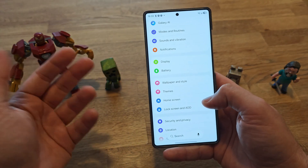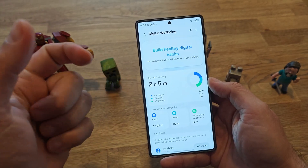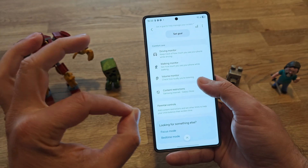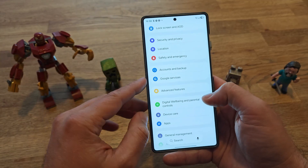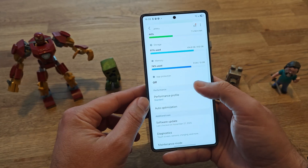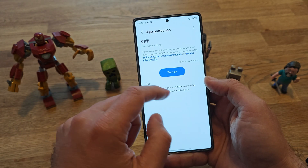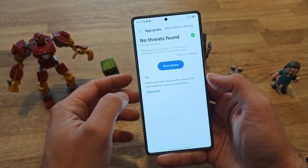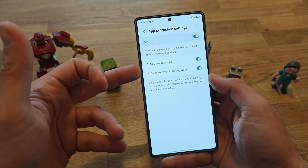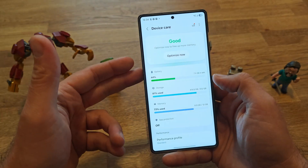In this EU version there is nothing like an app lock. There are some leaks from Chinese firmware that apparently use Smart Manager and there are a lot of things around app lock, but here in this version there is nothing even remotely close to app lock. When I go inside Device Care I get this new fancy design and there is something called App Protection, but when you click it it's just the standard scan for malware and suspicious activity. So indeed there is no app lock — the only app protection setting here is scanning your apps daily or scanning APKs when you try to install them.